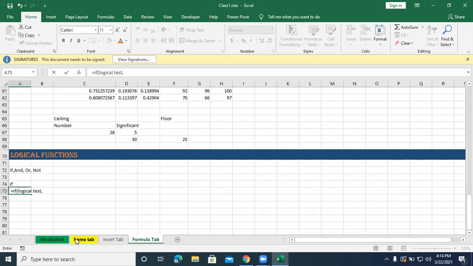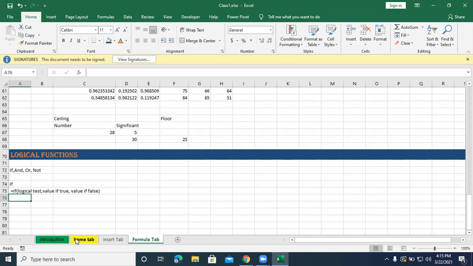So logical test, if it is satisfied, I will get the result in the position of value if true. If this logical is wrong, I will get the answer as value if false. This is our syntax. There is a format for how you need to enter the formula according to IF.